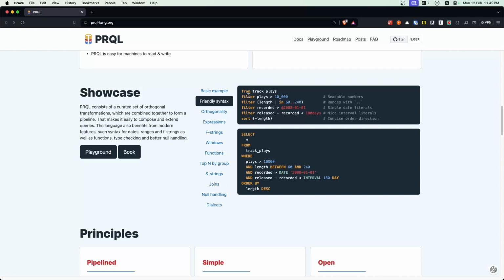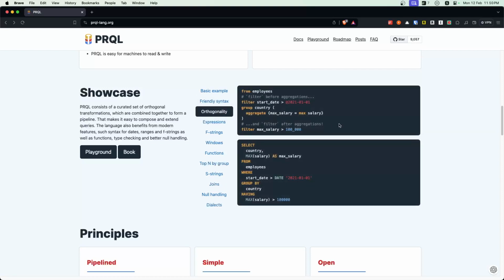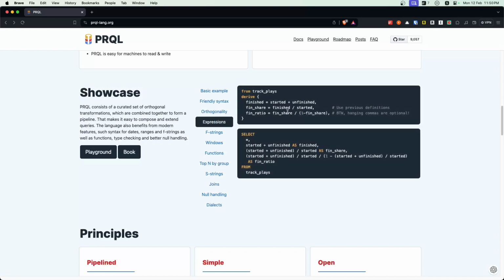Like from table, you are adding filters one by one, which is really great from a readability perspective. Long where conditions are really complex in SQL, and I've written a lot of SQL in my development days. And the way you are putting those filters is also very interesting. You can do sorting in a very clear direction. This great orthogonality, which is slicing through the data in a very neat way, doing good aggregations. The expressions are really good. You can drop in hanging commas. You can use previous definitions, like if you have defined those variables. And I think some of this is possible in SQL also.